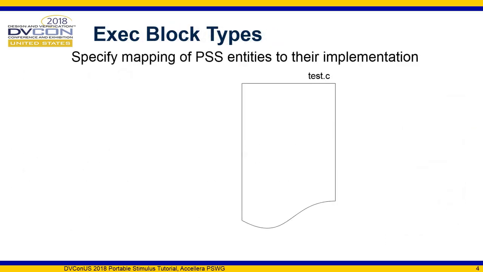Let's talk about exec blocks for a second. Tom introduced the exec body to you already. Exec blocks are actually the bottom of the portable stimulus model. This is what actually generates the operations that your test bench can talk to. There are multiple kinds of exec blocks. One is a header exec block, which will be used to generate any pound includes or anything else that needs to go at the top of a pre-generated test.